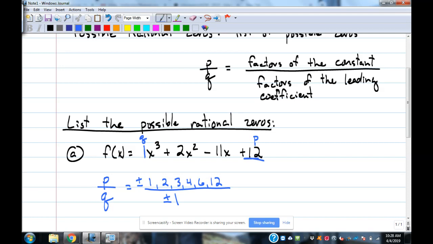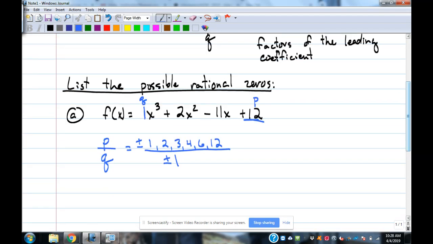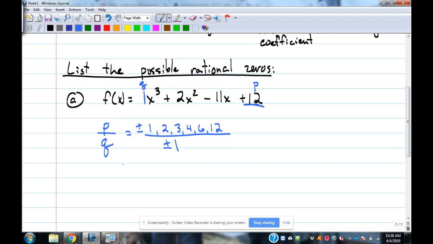Now, the list is actually doing that division for each piece. Okay? So this one is pretty easy because you're only having to divide by this one factor on the bottom. We'll do one in a second that's got more than one factor on the bottom, so the list grows then. But so we're going to take each number that's on the top and divide it by 1. And that's going to be a number that's in our P over Q list. So the list is this set. So I'm going to use curly braces to denote a set. Notice I'm putting a plus or minus in the front.